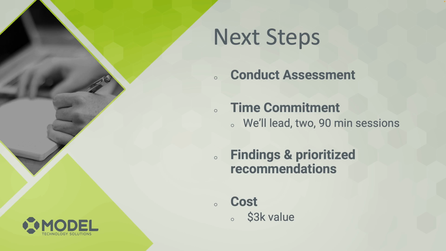From that, we'll create a findings and a prioritized recommendations list that we'll deliver in the next 90-minute session. And that's an opportunity for you to ask any questions that you would like about how we operate or questions about the report. We give you a ton of information in the report, and that'll help you get from where you are today up the maturity model chain. The cost for the assessment and the report is $3,000, and we've had a lot of clients go through it that have found a tremendous amount of value.